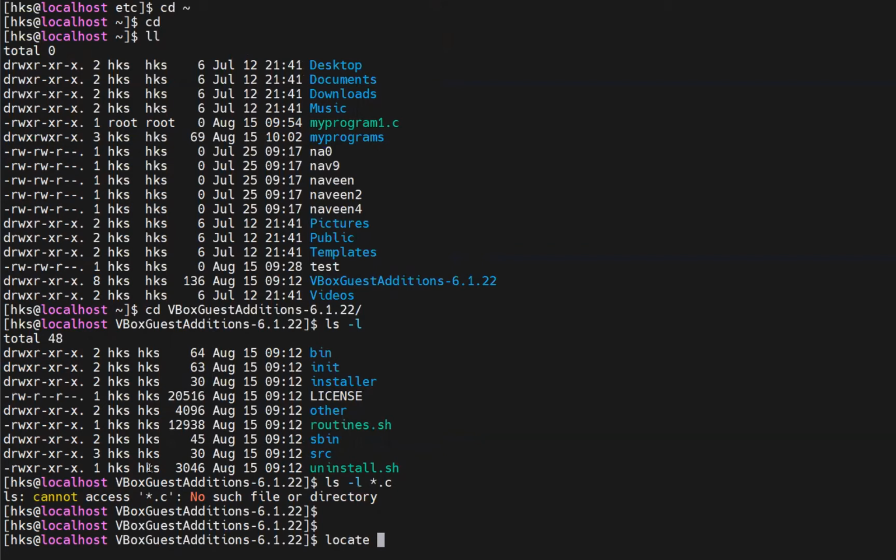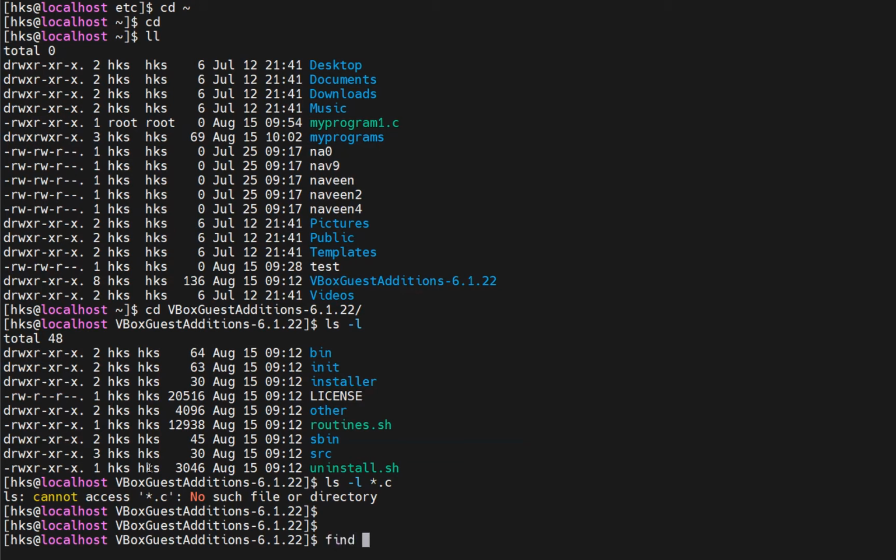It will search only in those indexed locations, and anything outside that location, it will basically say file not found. Hence locate may not be a good choice for files or directories that you're downloading or copying from some other location. So we'll use find.